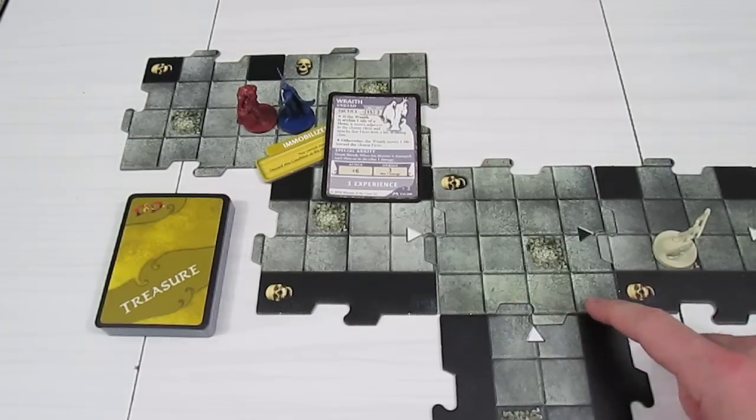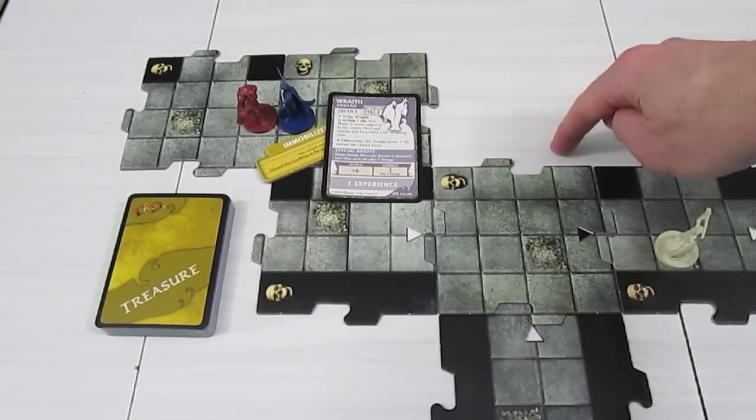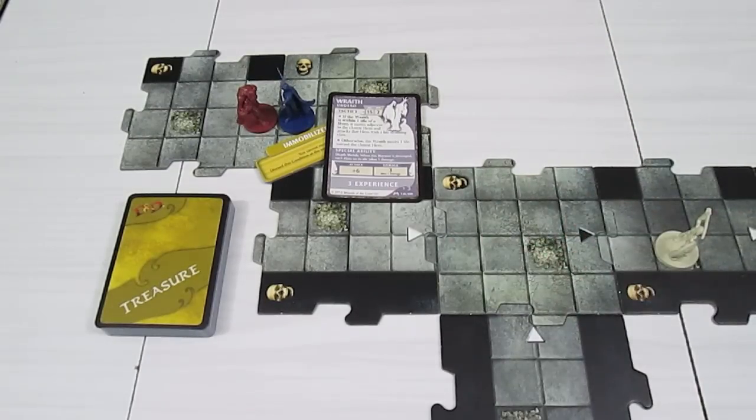So I'm going to put it down here because we were only one space away from this unexplored edge, and we were 2 spaces away from this one. So it should be here. That's now corrected, did not affect the gameplay at all.